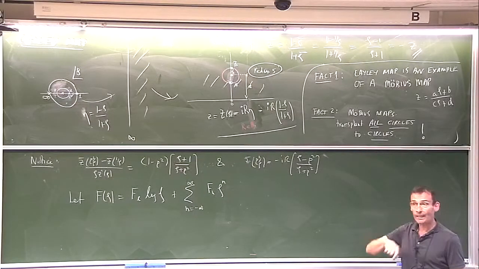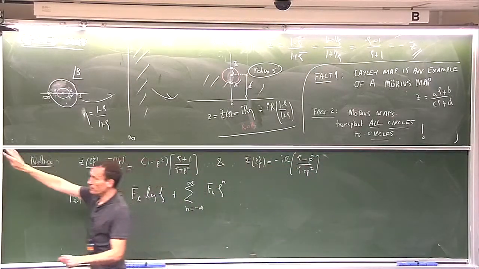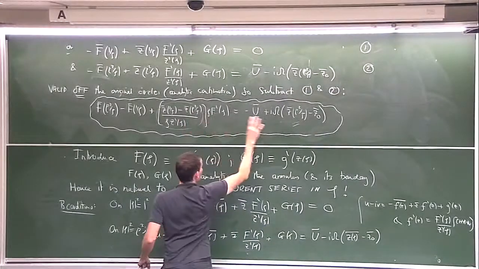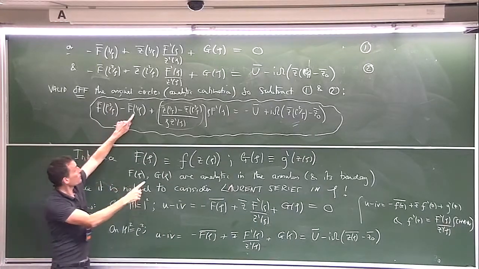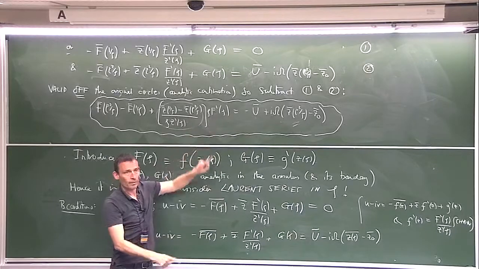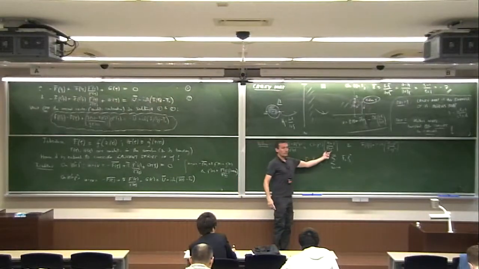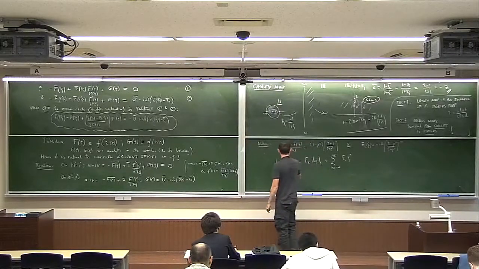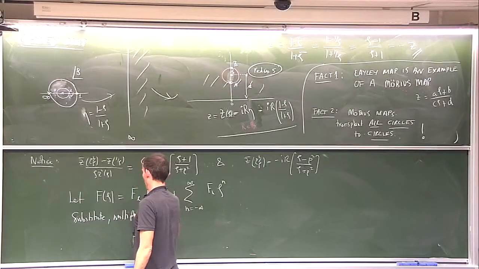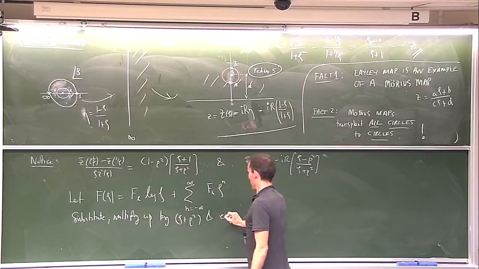Everyone see? And now all you do is you take these facts, which also appear in this main equation there. These are known. You substitute the expression in there, and in there. And then what you can do, by the way, is multiply up by zeta plus rho squared, and then both sides are just Laurent series. So substitute, multiply up by zeta plus rho squared and equate coefficients.